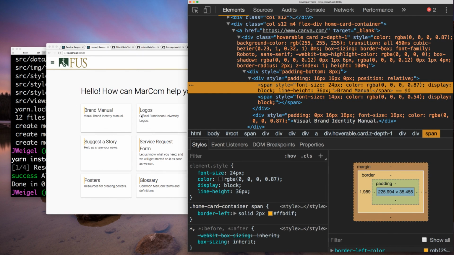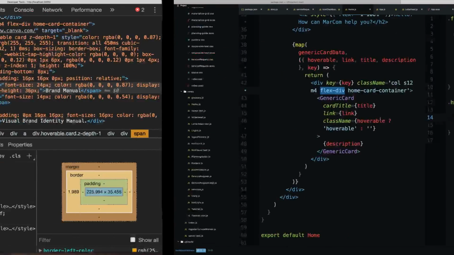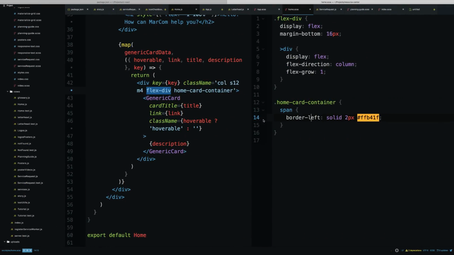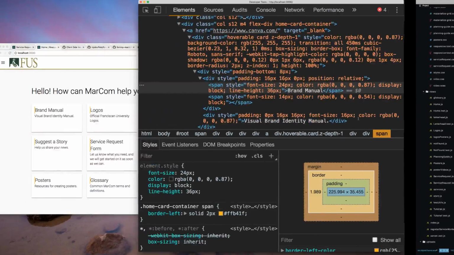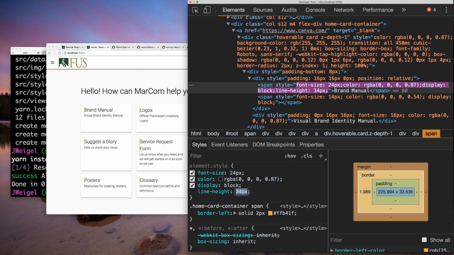All right, yeah, that's terrible. I don't like that. Okay, here's what we need to do. All right, so this definitely needs to be more than 2 pixels. I'm going to go 3 pixels right now, and yeah, I don't like that. All right, let's try this out. So let's decrease our line height.